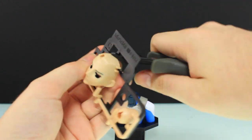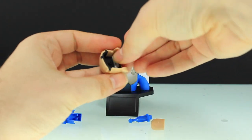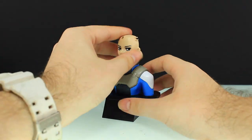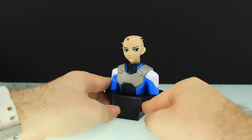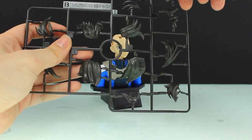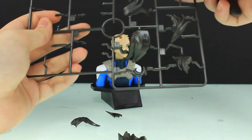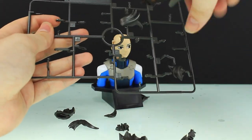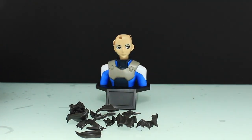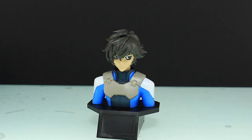Next up are the parts of the head. Let's cut them out and stick them together. There he is without his hair, looking really weird. On to the hair — lots of parts to cut out. Again, I'm not going to clean these up. There it is with the hair attached; you can see all the nubs around there. Let's zoom in a little bit for a closer look.